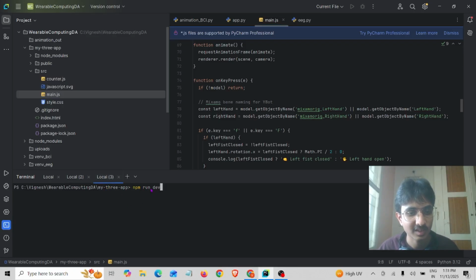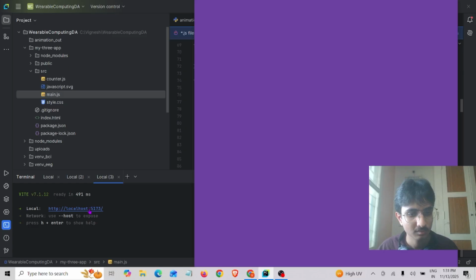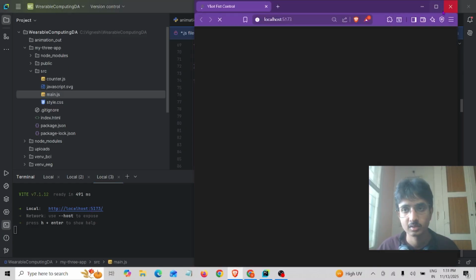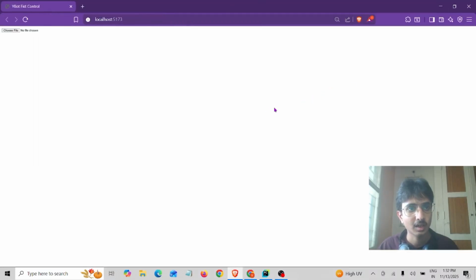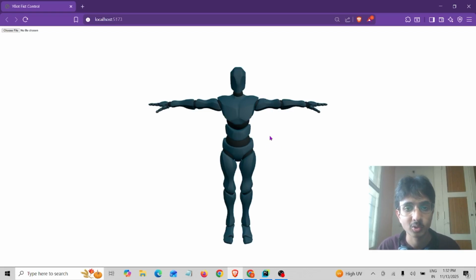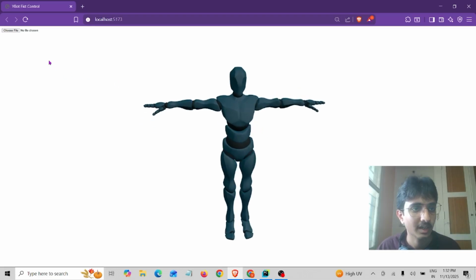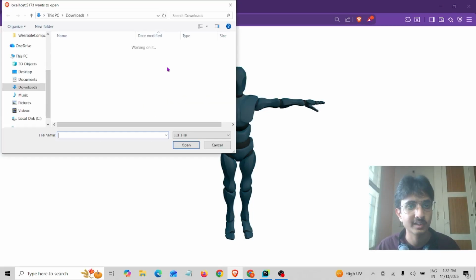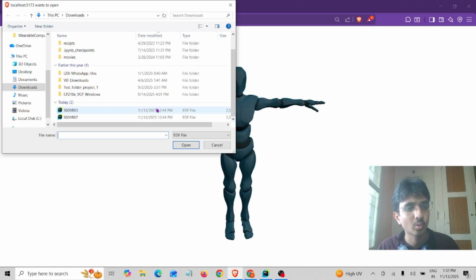So let me run this as well. So okay, now we can clearly see the robot, the Y-bot as we call it, on the screen, and we can see a small option to choose a file to upload, and here we can choose any file. I have downloaded two files, one associated with the left hand and one with the right hand.